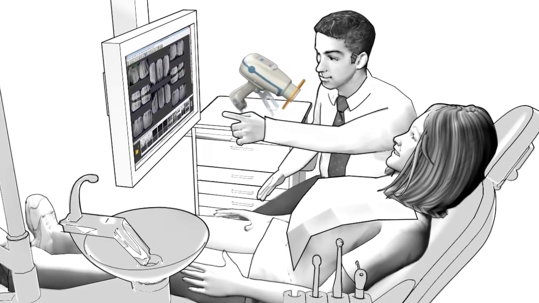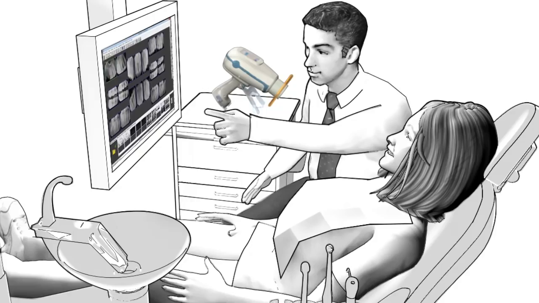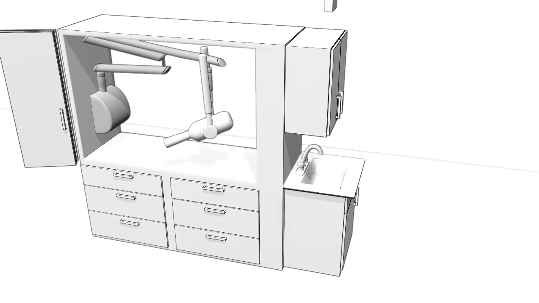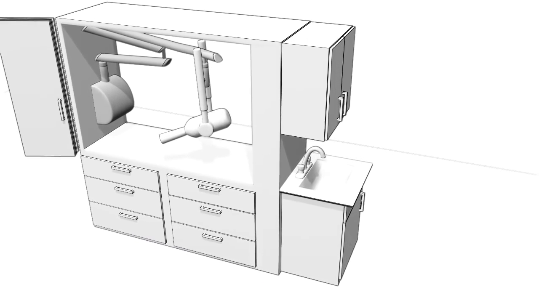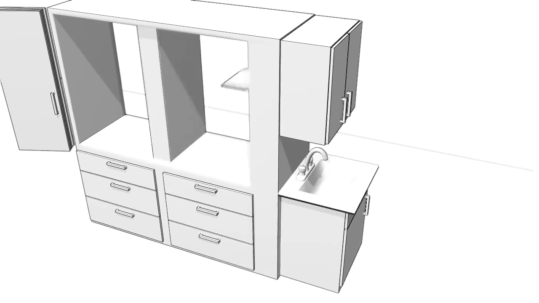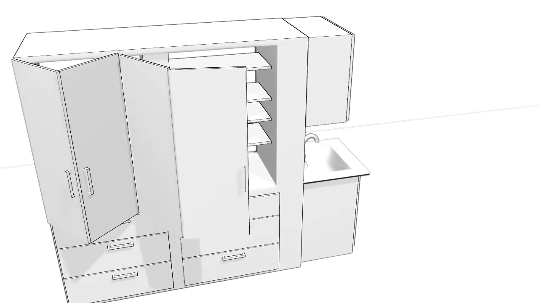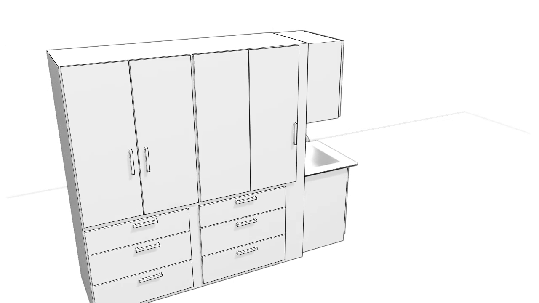Plus, the Nomad Pro 2 makes you and your practice more efficient. How would you like more room in your practice for additional storage? When you move to Nomad Pro 2, you can reallocate pass-through cabinet space to extra storage. The Nomad Pro 2 helps you keep a neat and tidy office space. Still using old conventional wall mounts? Upgrade to Nomad Pro 2 and use that space to hang a picture instead.